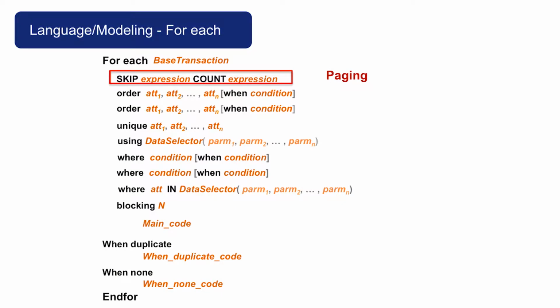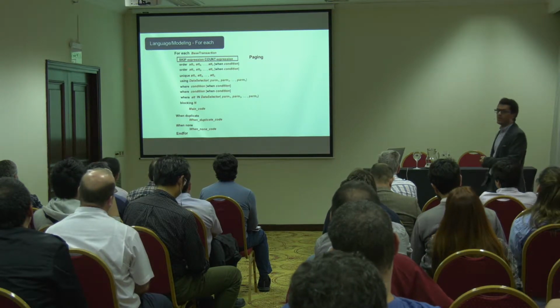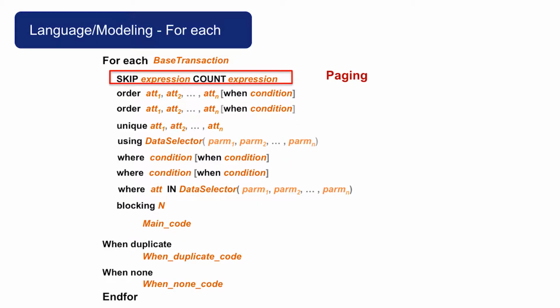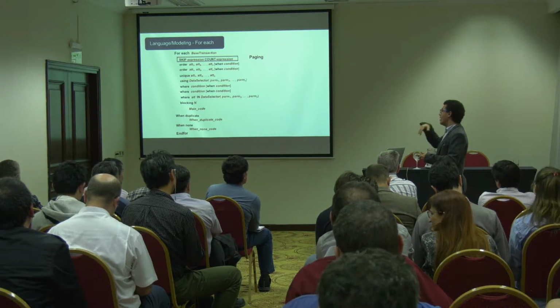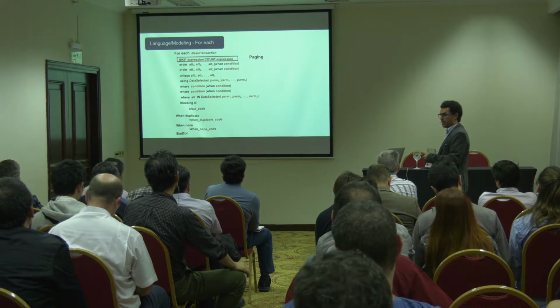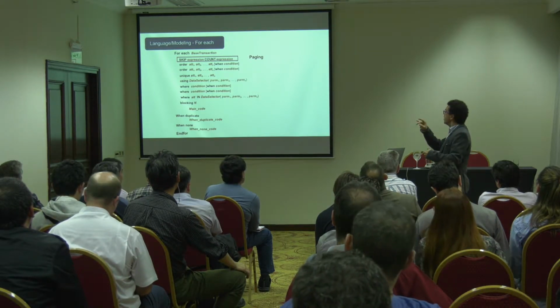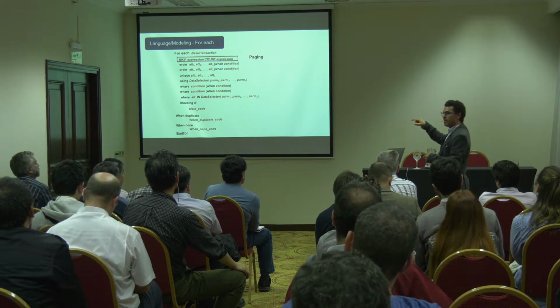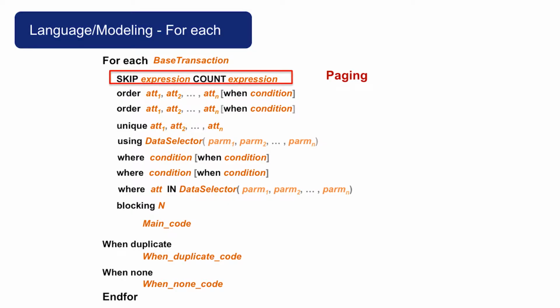And this is interesting, the for each command. We have two new clauses, skip and count, and they have been thought to make pages. The skip clause specifies how many records I want to skip, and with the count I specify how many I want to show. For the next page, how many it will have. In this for each, I tell it skip X registers, I put skip X, and if I want to show 10, I say count 10.